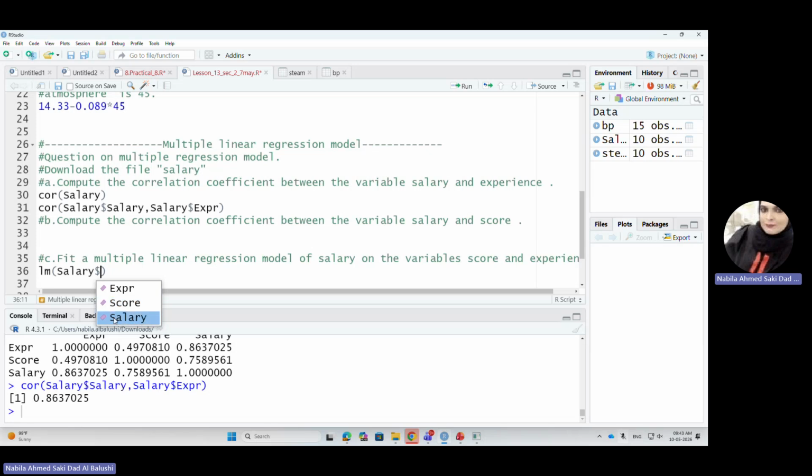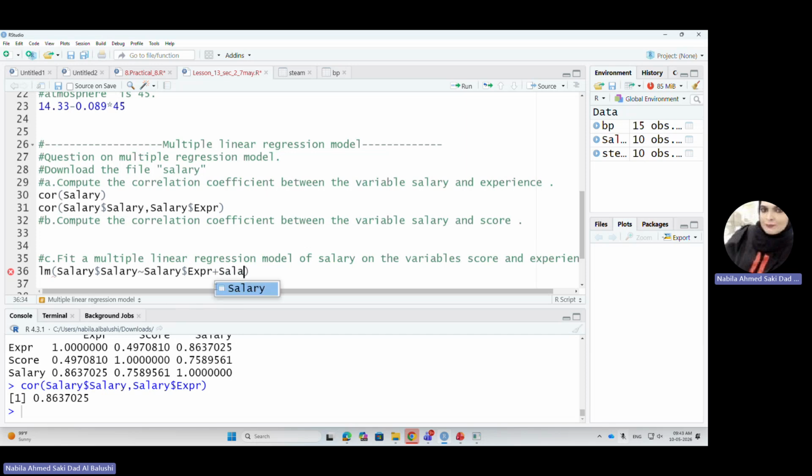So that is your Y. First we select the Y, press tilde, then select your X. No matter which one you select first, the model we will get is the same. If we select experience, then we have to add and choose the second X.